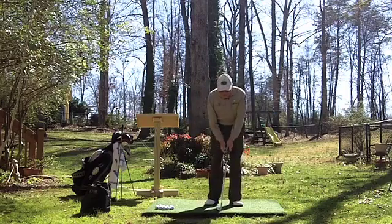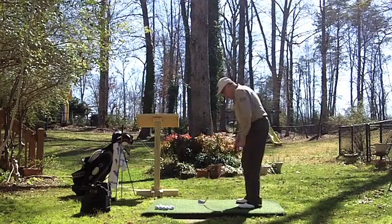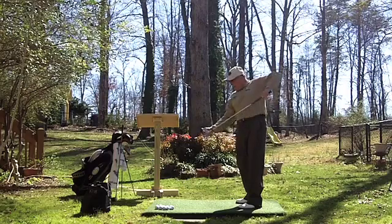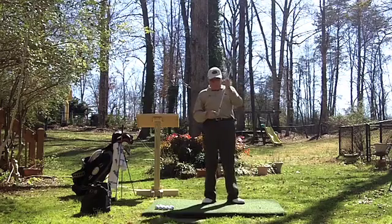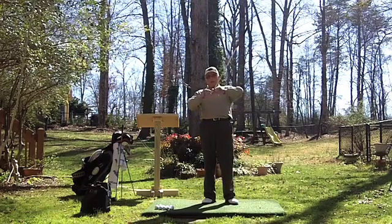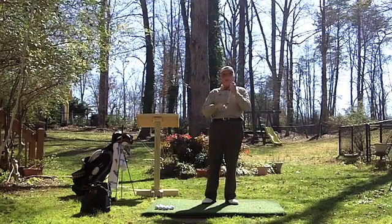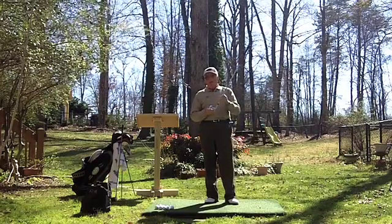And so the lie angle that you need is the one that when you get into a good dynamically balanced posture, and with your arms hanging properly, your clubs are soled on the ground in the center of the golf club. All right? Now irons are a lot easier to bend because they can just put them in a lie and loft machine. They get the bar and they just bend it up or down. And the thing they've got to be careful of is that when you bend it, you don't change the face angle. But good fitters know what they're doing, and they can do that.